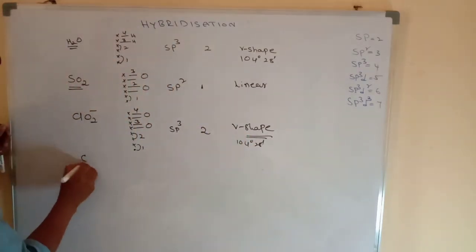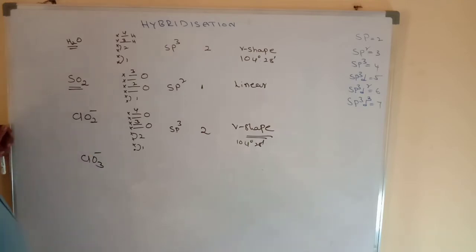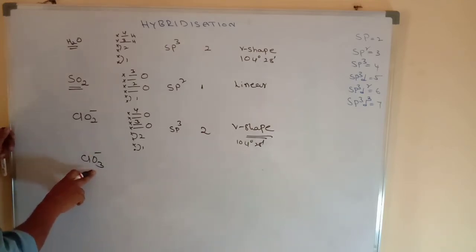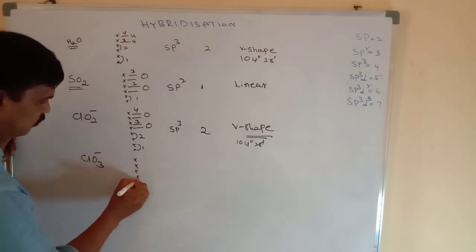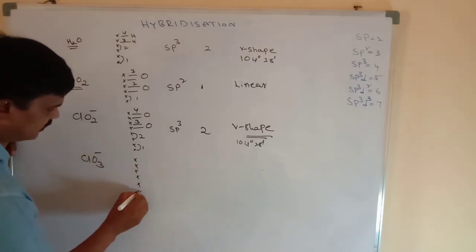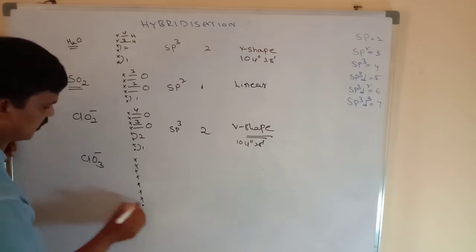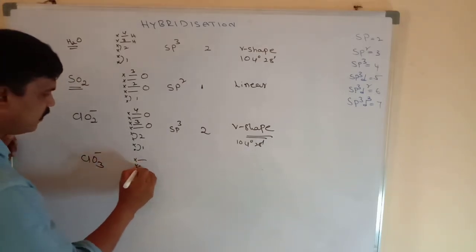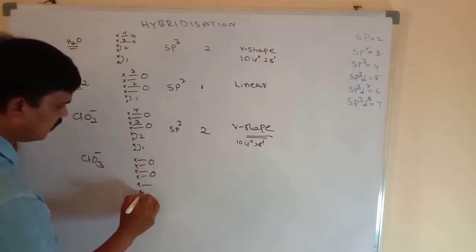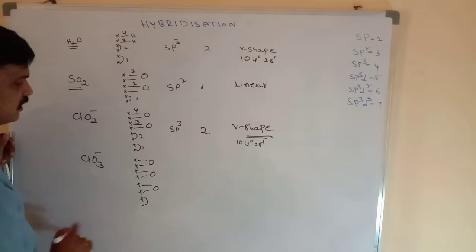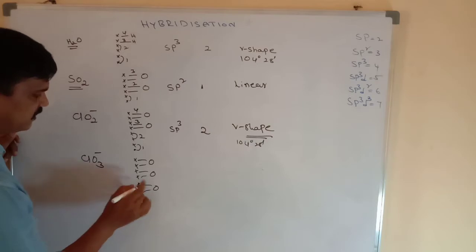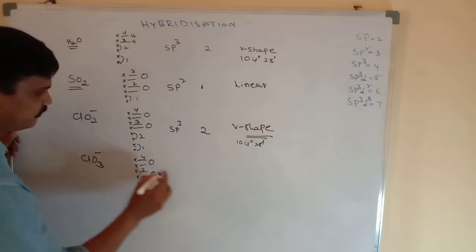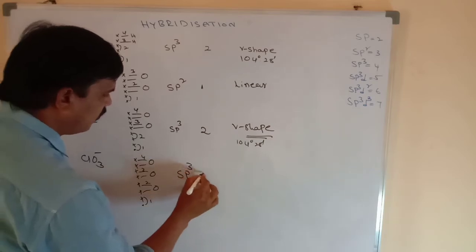Okay, for example ClO3 minus, the chlorate ion. HClO3 is chloric acid, giving H plus and ClO3 minus. In this ClO3 minus, chlorine again belongs to the 7th group, so 7 dots. One negative charge, so one more dot. How many chlorines are there? I mean oxygens, 3 are there. The remaining dots are paired and numbered 1, 2, 3, 4. So sp3 with one lone pair.